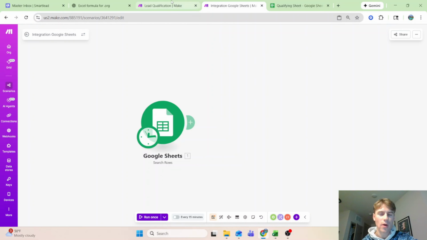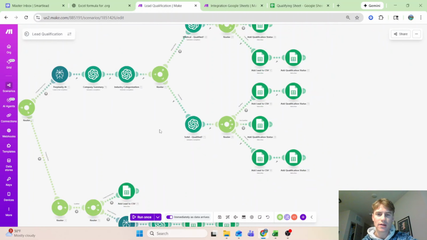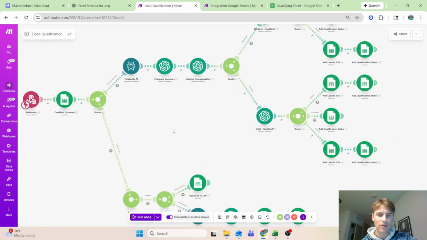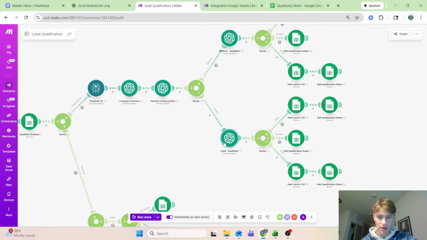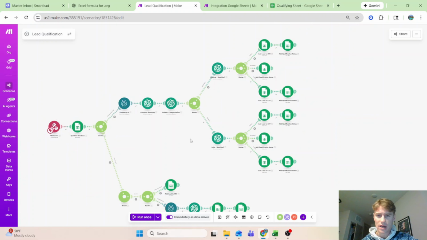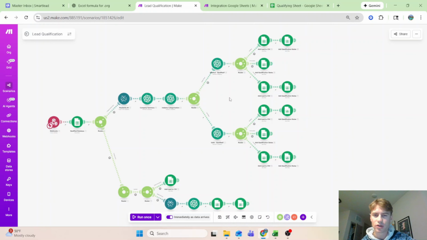Okay, so I already have an automation set up that does this at a pretty high level.